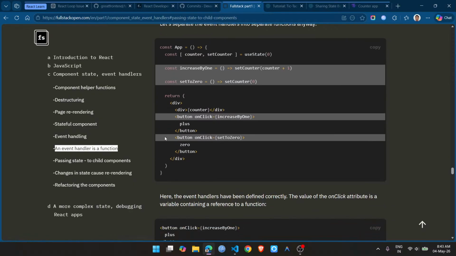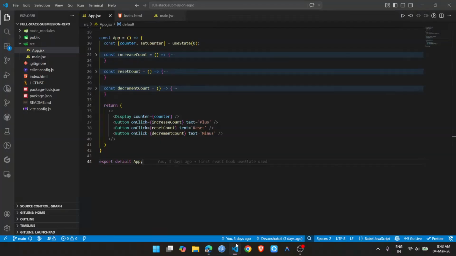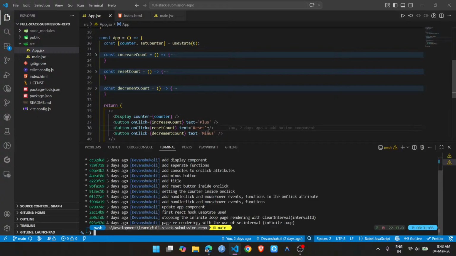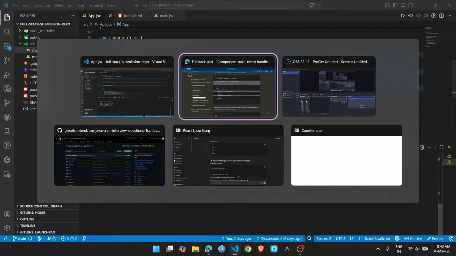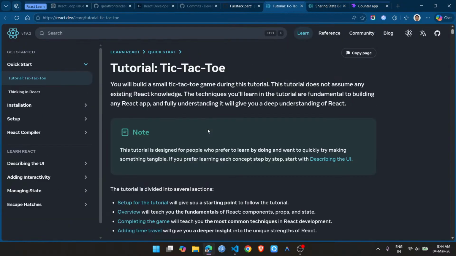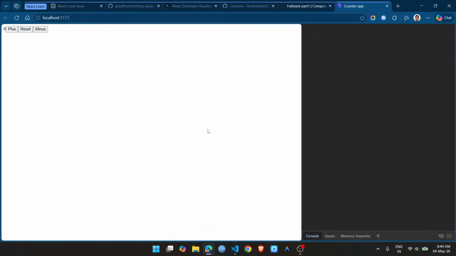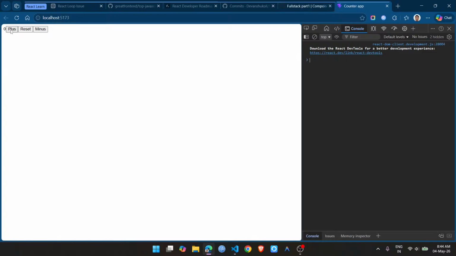We continue our learning of React fundamentals, and I think previously we were messing with some buttons. But okay, yeah. So let's run this project. npm run dev, and see where we were. Let's open our console, since we were promised that we will open our console. Now reset. Now minus.